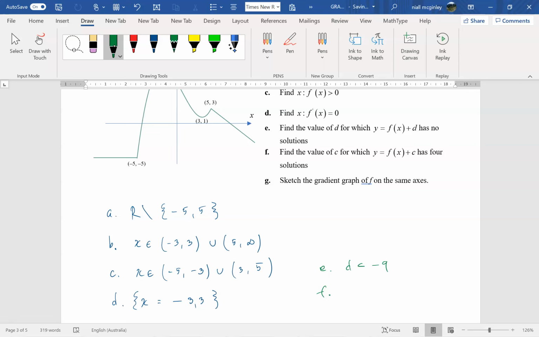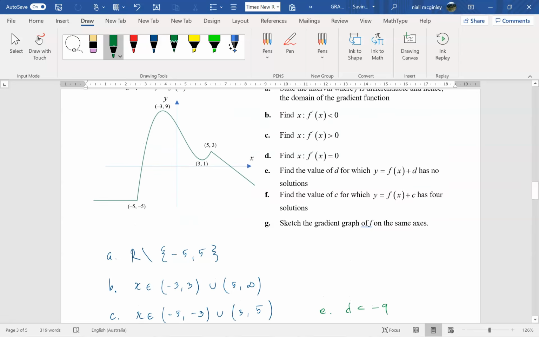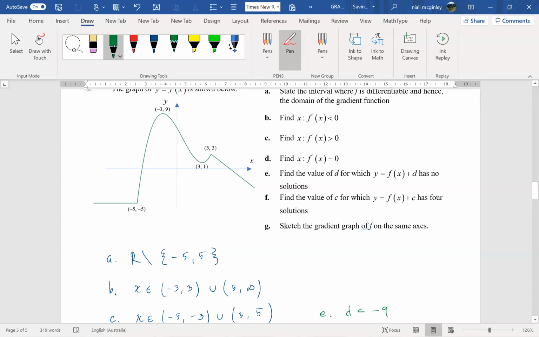So if we get another vertical translation here, see, it's got 4 solutions. Okay, so you see here, at the moment we get 2 solutions. So if you move it up, you're only going to have 2 or 1. So if we move it down here, you see, you're going to have 4 solutions. It's going to be 1, 2, 3, 4. That's what you would have, you see. So it's basically just moving it down here. And we know that this value is 3 here. This value is 1. So if you move it down between 3 and 1, you're going to have 4 solutions.